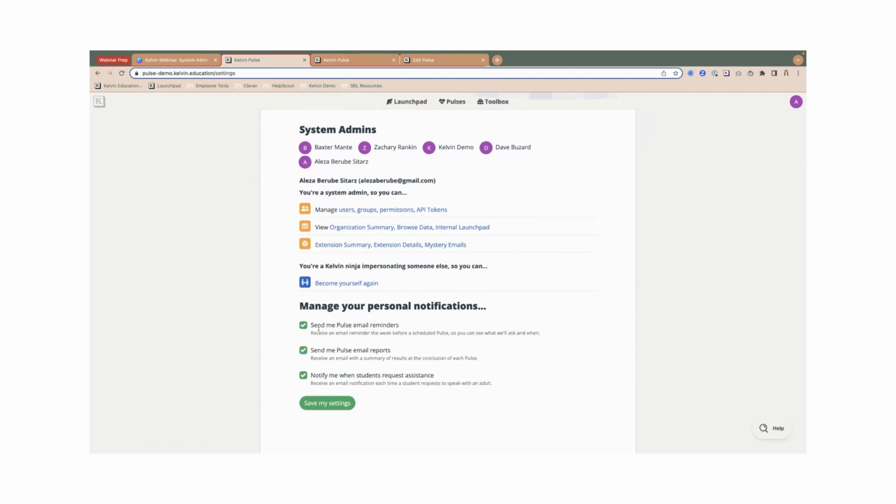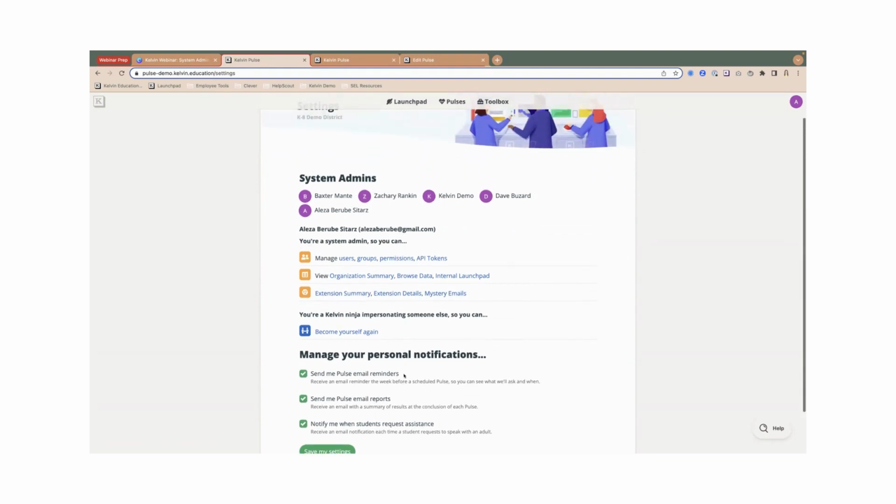So you can either check or uncheck to receive Pulse email reminders before a scheduled Pulse, getting Pulse email reports after a Pulse has closed, and then also to be notified when students request assistance, which is one of our special configurations for student Pulses. But for now, we wanted to show you how to add a new admin user. So let's come back up to the top. You'll notice this link here, manage users.